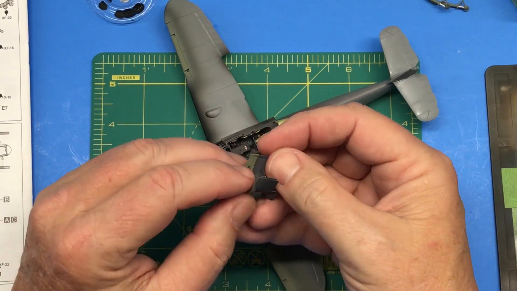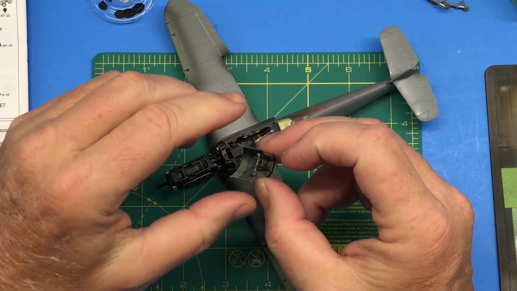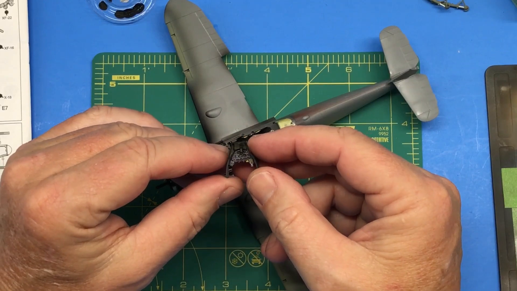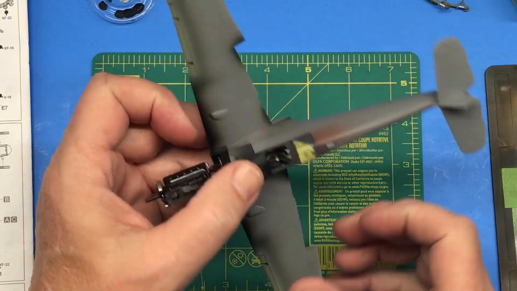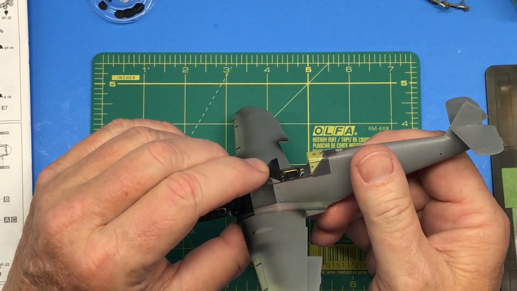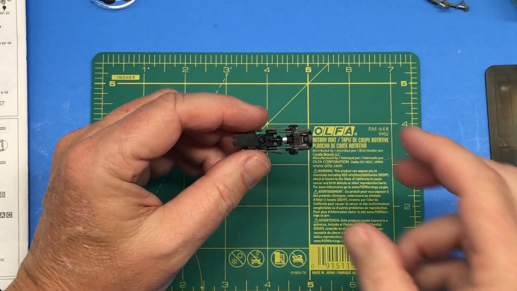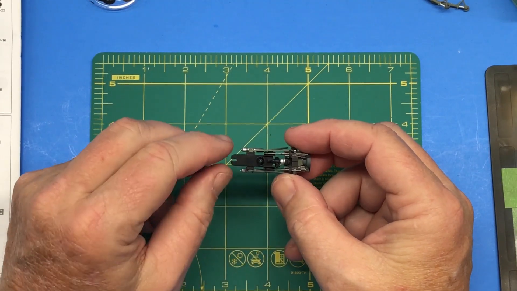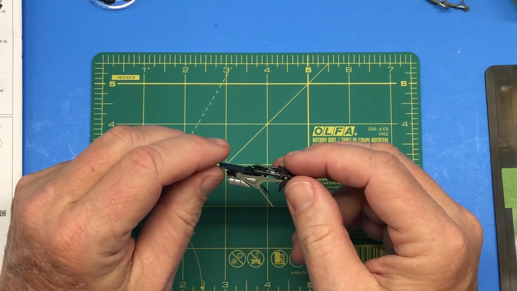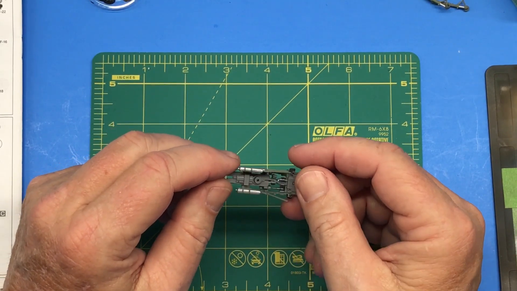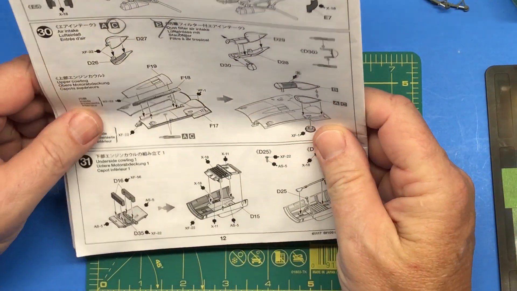Oh let's see - oh I got this, forgot I put it on here. I got this piece here finished painted. Inside this here is supposed to be the RLM 66, this part here RLM 02, instrument panel in place. It says to temporarily place this on the aircraft which I have done and it fits like a glove. Then I got all of this put together which is the top of the engine, the guns and the mounts, the engine, the motor mounts.